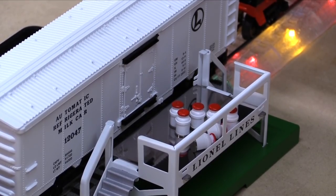I mean, that's the thing about those old post-war accessories. They were great when they worked correctly, but oftentimes they were very finicky. That's the way it is when you have electromechanical accessories rather than digitally controlled accessories like we have nowadays. Now, I don't know if Lionel has done this before, but it'd be pretty cool if they came out with a Legacy-controlled milk car. That would be something neat.